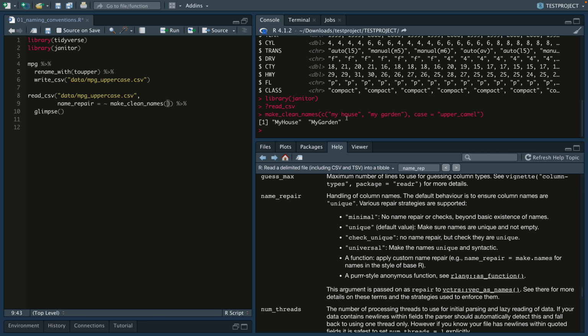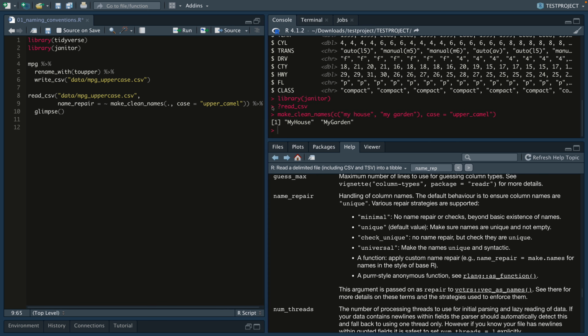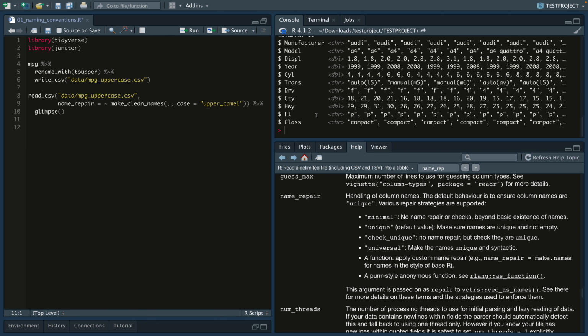And now you can see that it converted my strings here into specific naming conventions. We're going to go into this in more detail in a second. So here's the make_clean_names function. Then the dot just stands for the column names, and then I can specify the case. Let's start with what we just did. Let's just use upper camel for now and see how the results look.